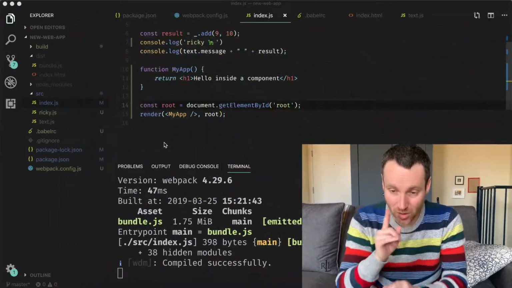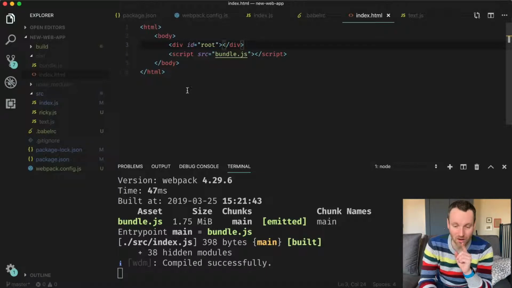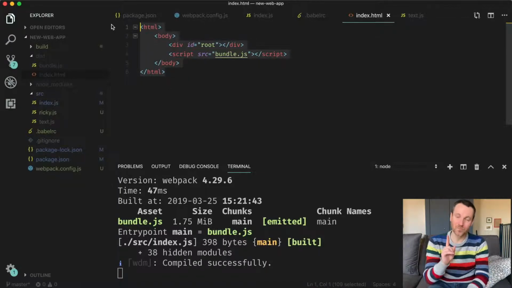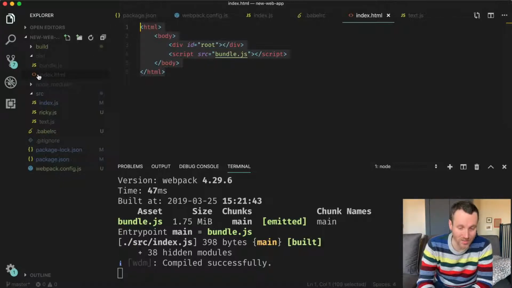So you need the HTML file where this all gets rooted from. This is our HTML file, the template that we want to go with, but it is in the dist folder. I need it somewhere else.